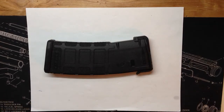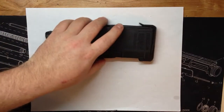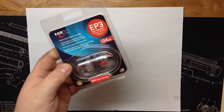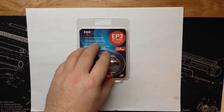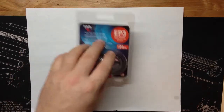Hey guys, I'm in the middle of stippling a P-mag and I got bored, so I figured I would go over some of the stuff I just went and got today. First thing — I went and picked up some more ear pro from Surefire. Ear pro stands for ear protection. I see a lot of people get upset when somebody says 'eye pro' and 'ear pro' — like, why is everybody gonna act like they're an operator? No — pro stands for protection. Why say the whole word when you can just say ear pro or eye pro?